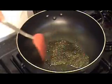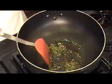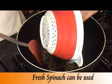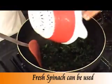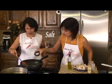And we're also going to add our green chilies in. And then we can add in our spinach. Now this is a frozen spinach we're using. We've washed it and drained it. You can also go ahead and add in a little bit of salt.